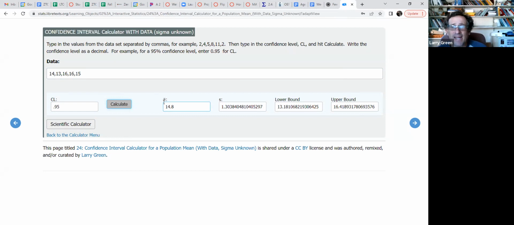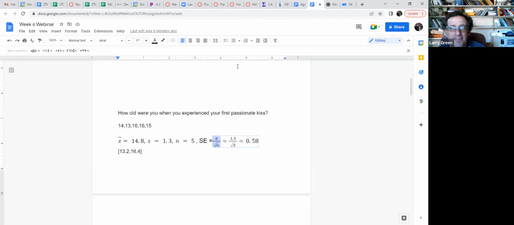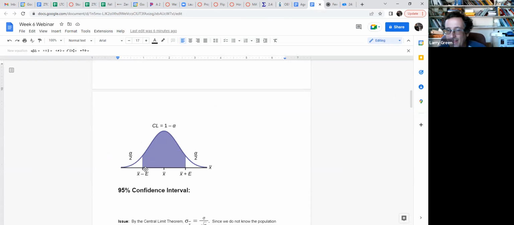Okay. By the way, if I use a 90% confidence instead of a 95%, let's take a look. If you want to be 90% confident, then in terms of the picture, what's going to happen? Then we're going to have less area, right? We're going to have 0.9 instead of 0.95. So these numbers are going to get squished into the center, and you're going to have a closer estimate. Does that make sense?